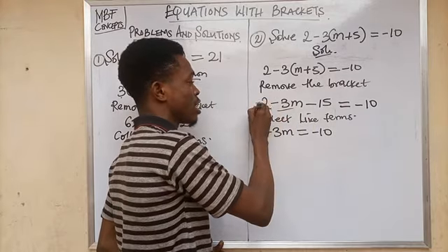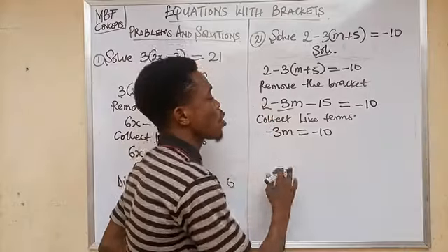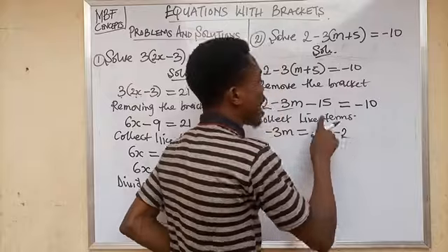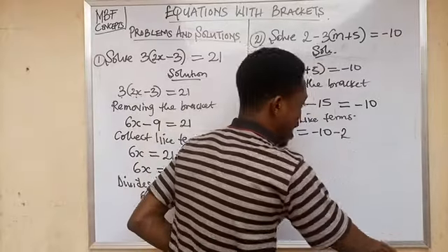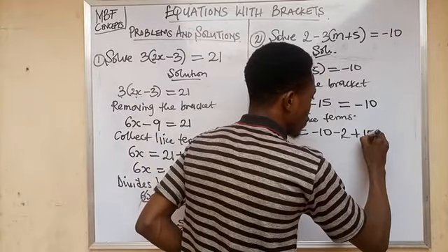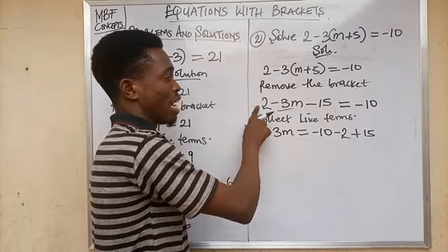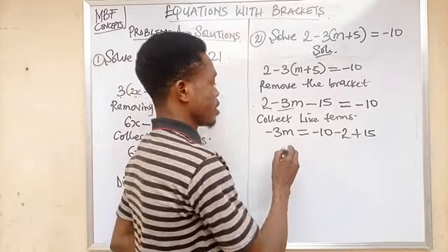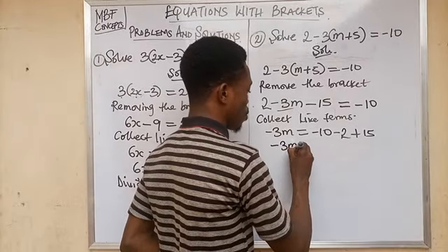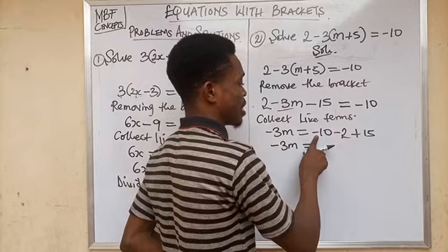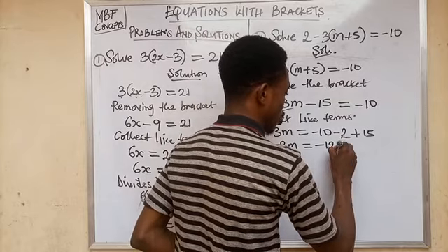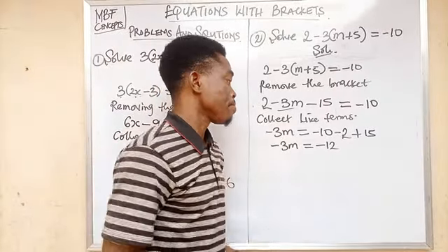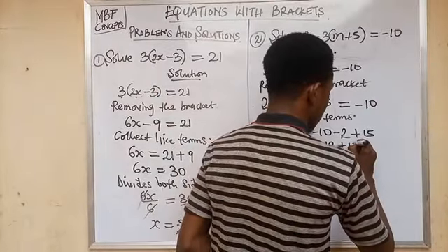As we move positive 2, understand that this is plus 2, right? So as you move plus 2 from the left hand side to the right hand side, it will become minus 2. And as you move minus 15 to the right hand side, it will become plus 15. This one obeys rule number 2, this obeys rule number 3. Guys, hope you got that. But the next thing we do is to put down minus 3m is equal to minus 10 minus 2. Guys, will give us minus 12. Of course, you can input this in your calculator once and you will get the resulting outcome, alright? Plus 15. This is all we have.